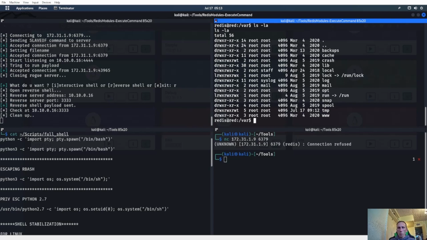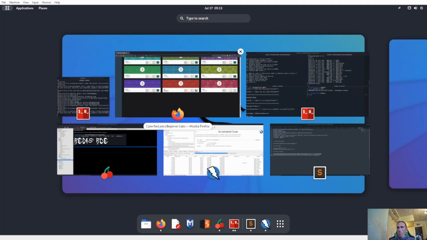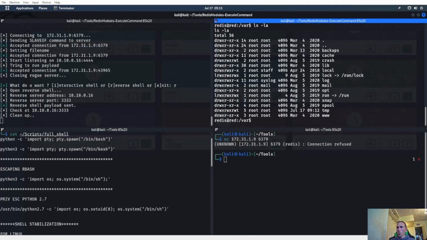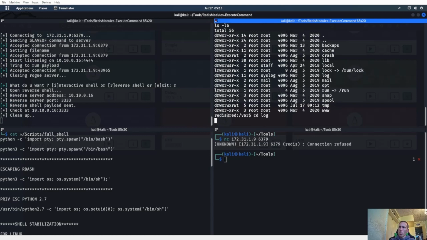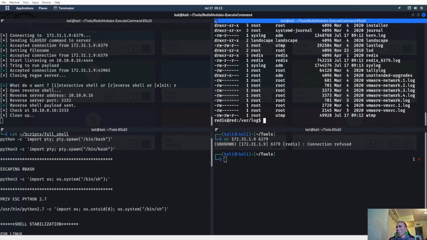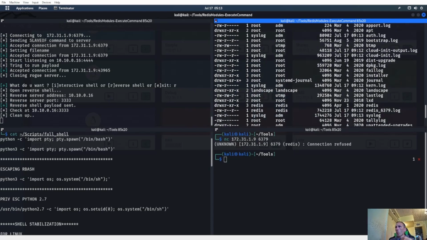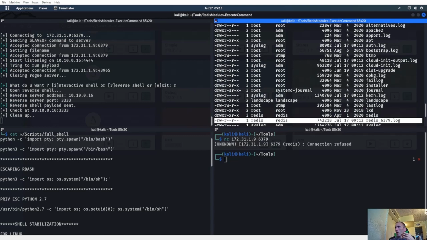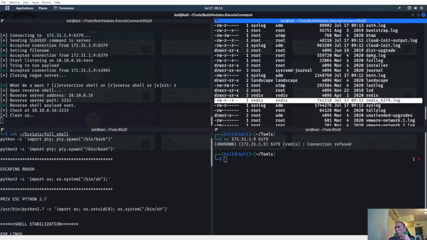Redis. Redis. There's our Redis log, okay. There's our Redis log. Alright, cool.